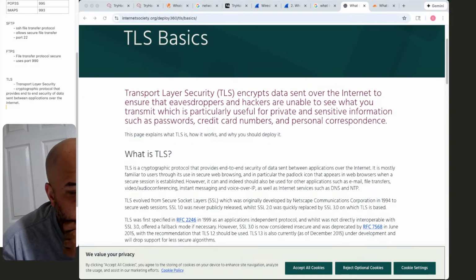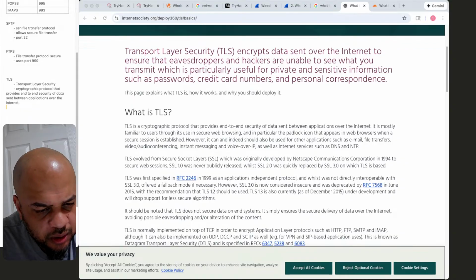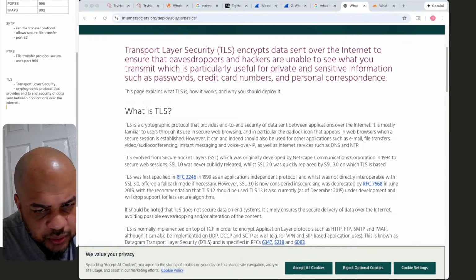It's mostly familiar to users. It's used in secure web browsing, particularly the padlock icon that appears in web browsers. However, it can and should also be used for other applications such as emails, files, etc.